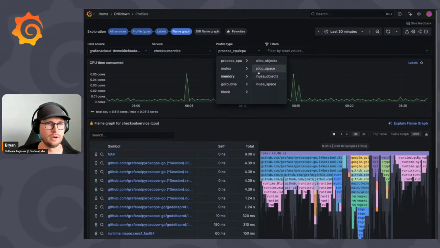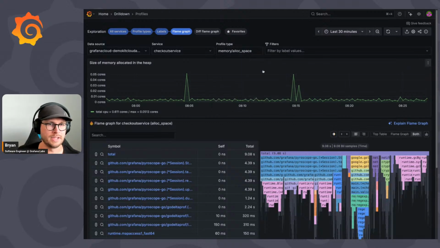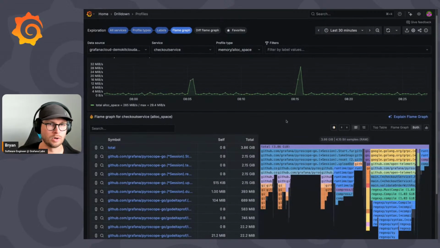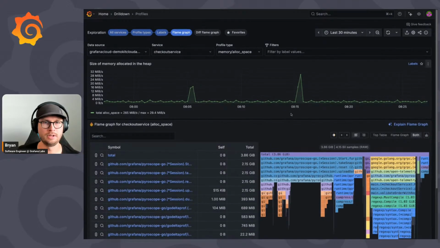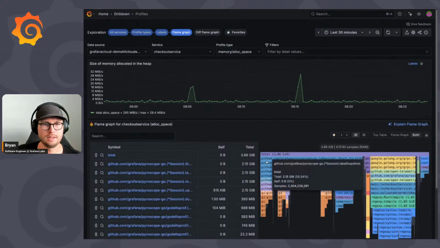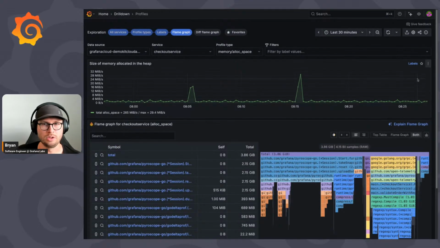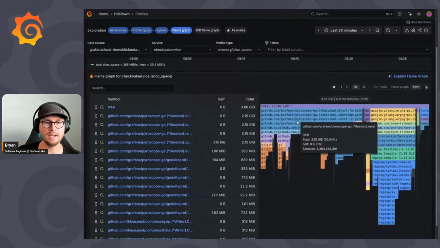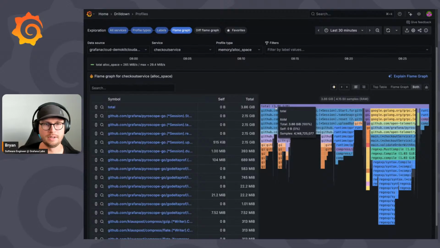But for example, we could go and look at the amount of memory that was allocated for a particular application. We can see this flame graph represents this total amount here, and now instead of time, we're getting a measurement of storage, so gigabytes.